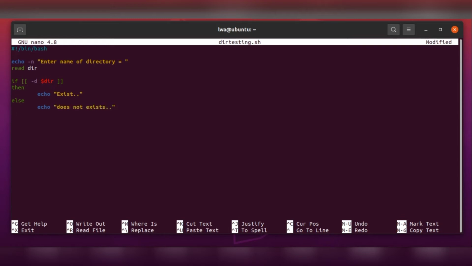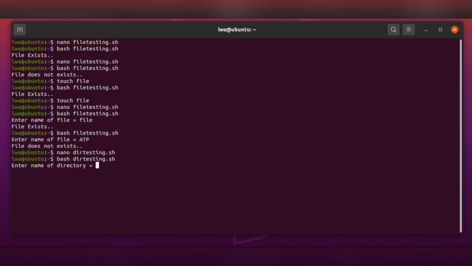And at the end of the if else we will write fi, and after saving the file we will execute it. Here we input the name of the directory. As dir does not exist, it is printing does not exist. When we write the name of a directory which exists, it will print exists.